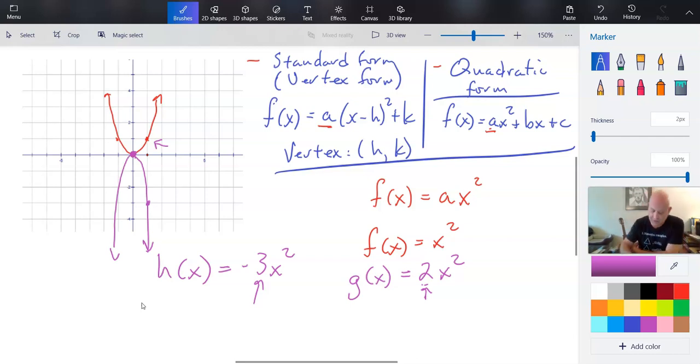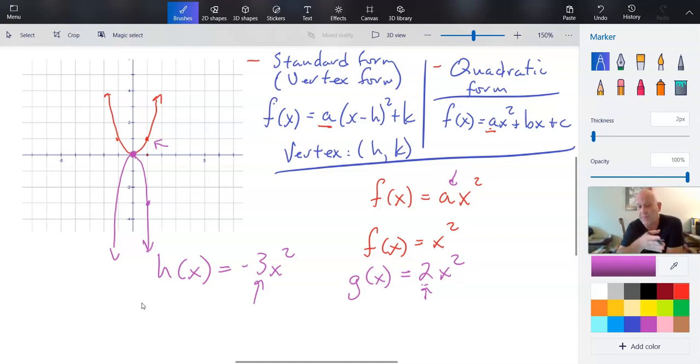Right? If you just pay attention to that. So what's actually happening here is if you move one space over to the right, A is how many spaces you move up or down. It's kind of like a slope, but it's not. Because it only works if you're counting from the origin. If you're counting from anywhere else, that's not the relationship. So it has to be from the vertex, which happens to be the origin right now. So it's only when you're counting from the vertex that you can do that. You move one space over, and then you move A units up or down, right? You know that's how it's going to work.